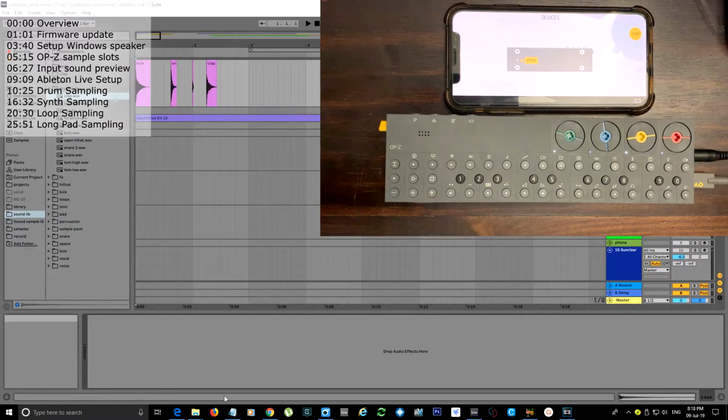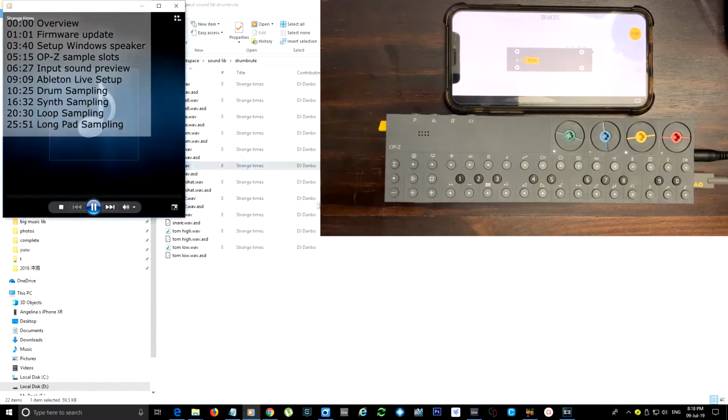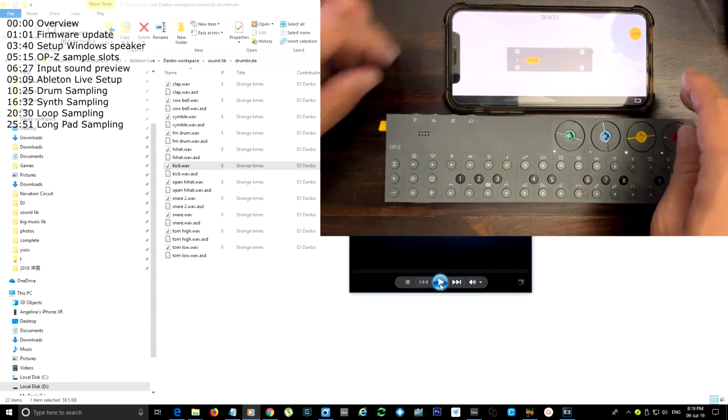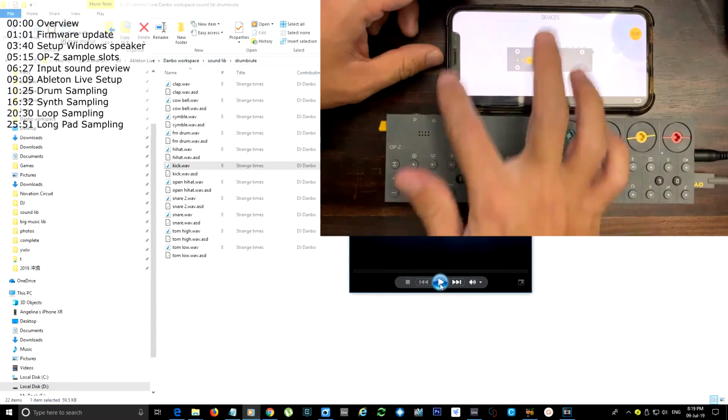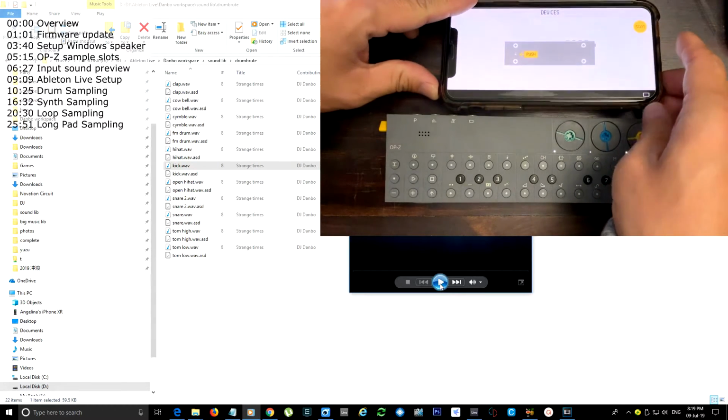So I mean, you can actually, for example, just use the default media player to play a sample and start to record into the OPZ. In this case, it might help if we got an extra screen to show what's going on under the hood.